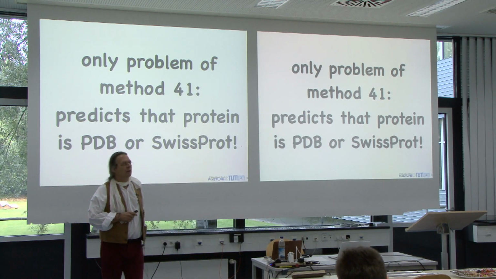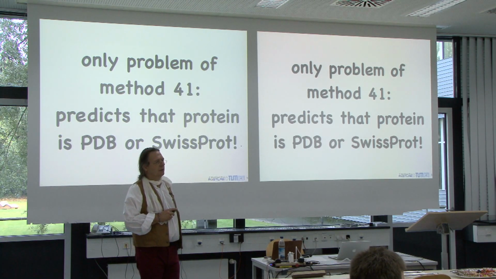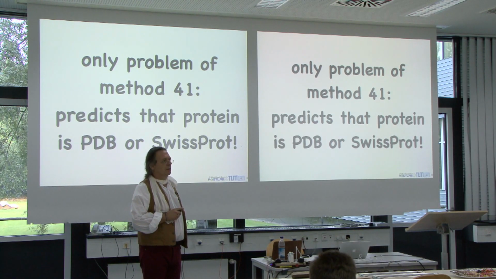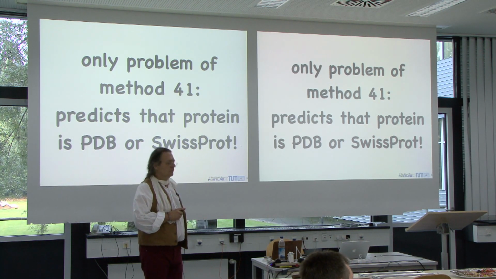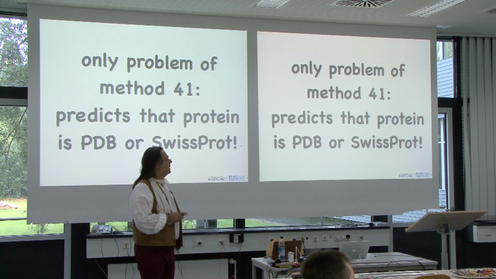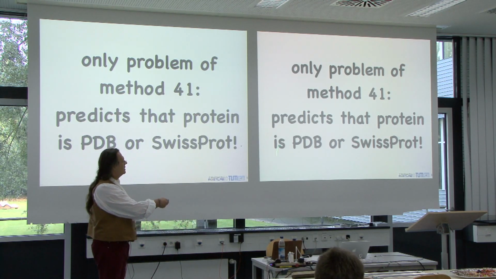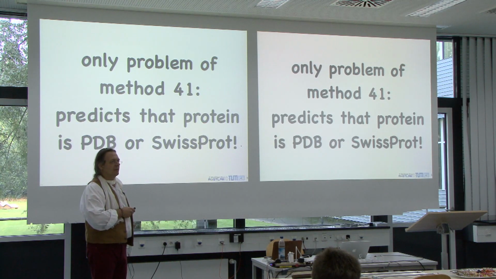Can you clarify this for me? Obviously the PDB structures are indicated in Swissprot too. So what you predict is those proteins with the structure in PDB versus those proteins in Swissprot that have no structure. That's correct. So essentially it's a number thing, right? This is 100, this is 500 or something like that.